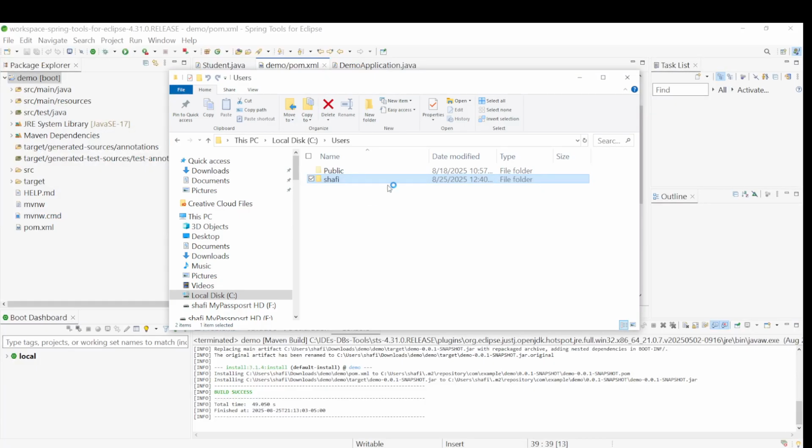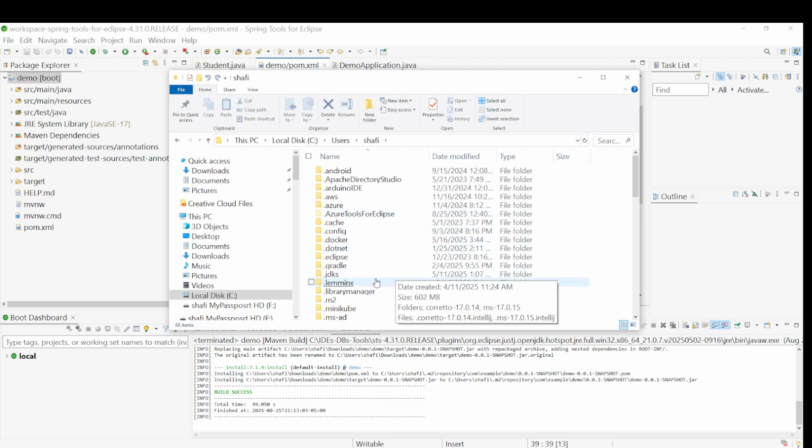So here is the C drive and users, and under users, this is my user home under Shafi, that's my name. Under here, you see the .m2 folder.